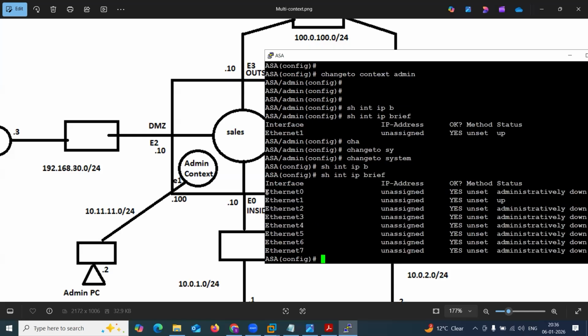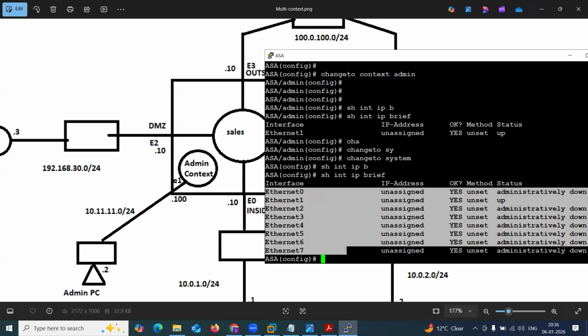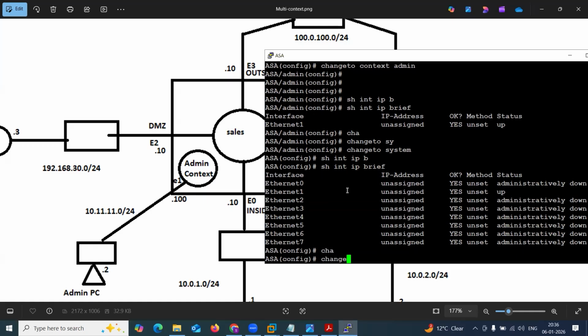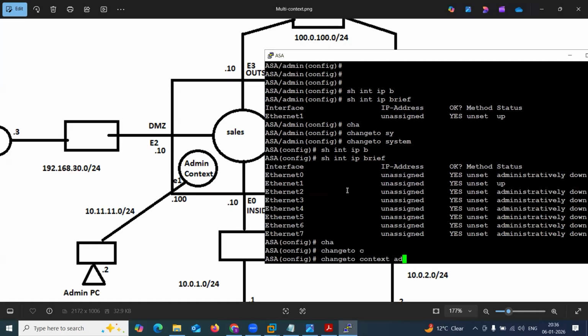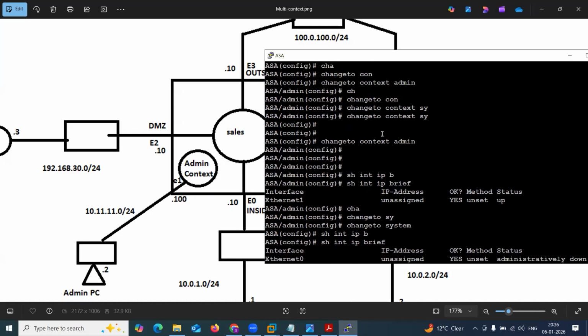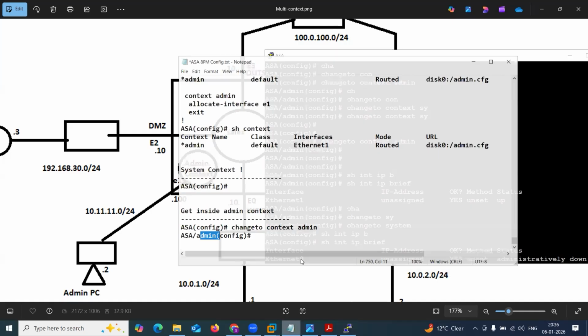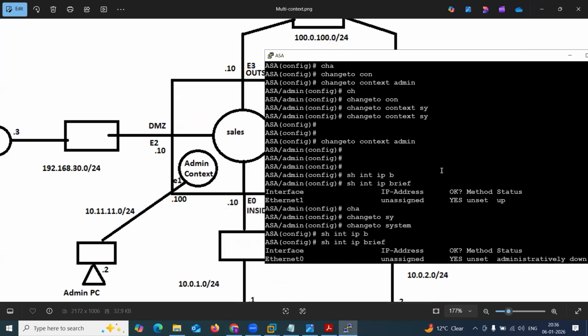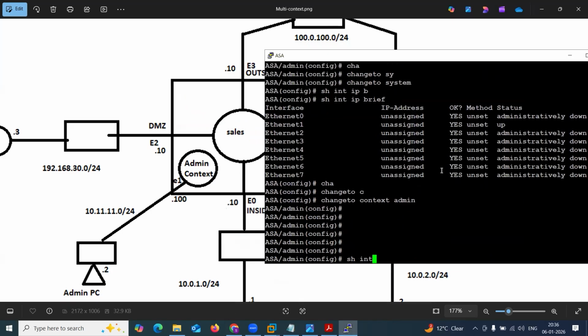Here I can see all interfaces because these are part of the system context. But if I want to see only admin context, I have to get inside that firewall. So I'll say change to context admin, and inside admin we have allocated E1 interface, so you'll find only one interface, that is E1.